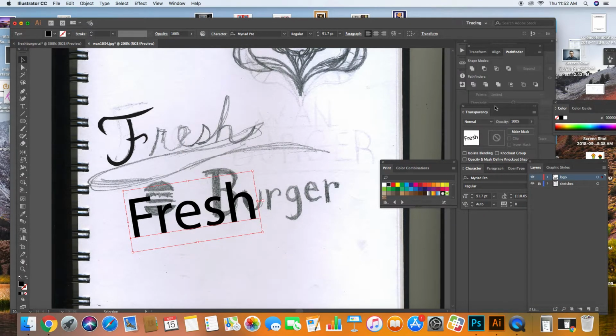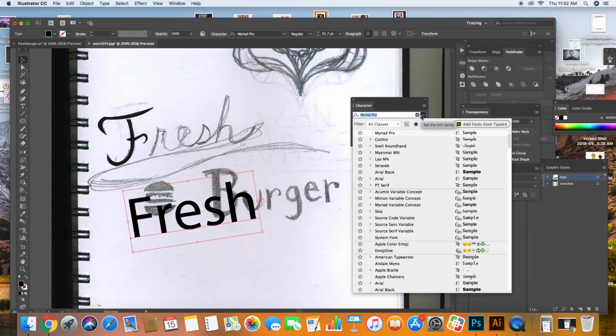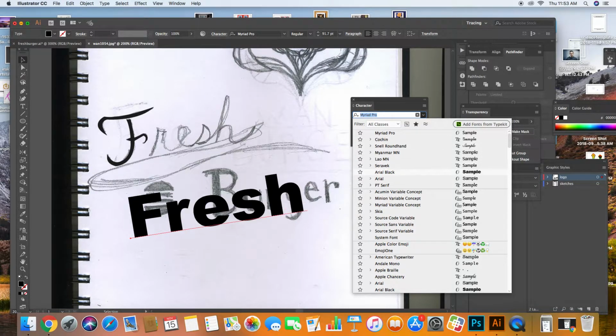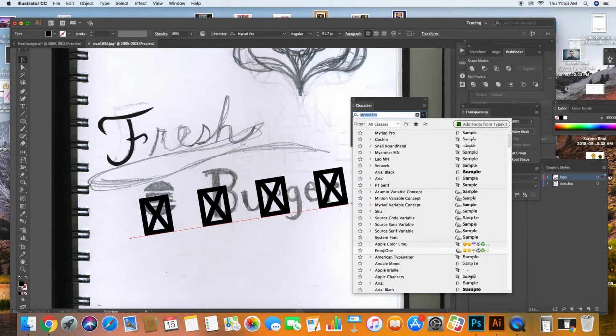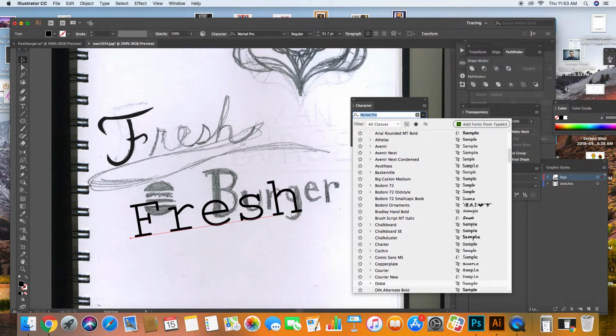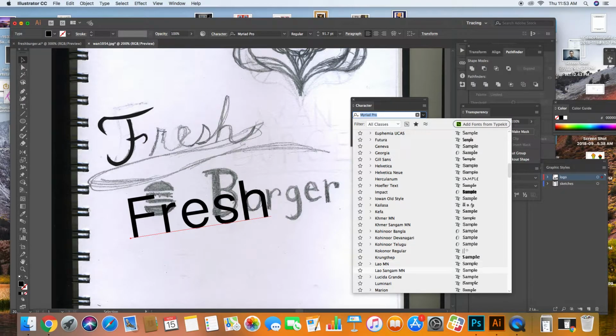It's going to be right here. So you click on the type here, and you can go through the different typefaces and try to find something similar to yours. I do want you to look at all the fonts. This is pretty close, but there are a couple of different cursive fonts too. Just scroll down and take a look at them all. There are a lot of different types of fonts, so you might find something very similar to what you drew.